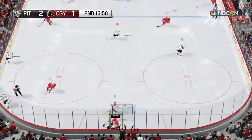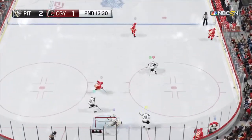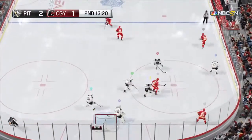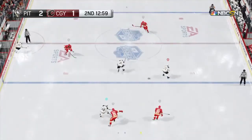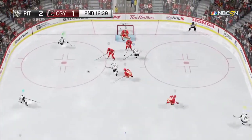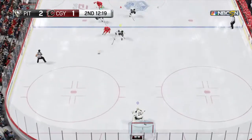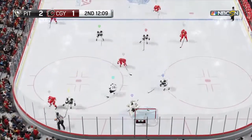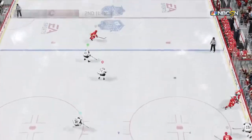Taken over now by Louis. Scrum over, puck kicked. The puck now possessed by Kopitar. Perfect tip by the stick. Looking to Malkin. Right, here's a long pass, and it's on the money. Trying to go to Nordy. He's got that one. Let's see what happens. The puck taken hold up by Louis. Looking for some help back in his own end.